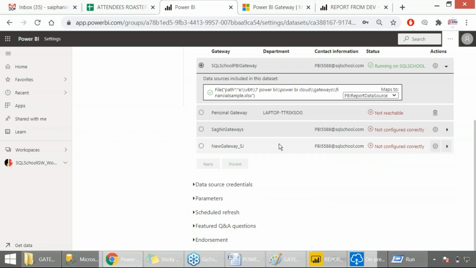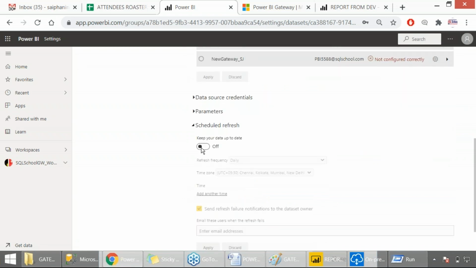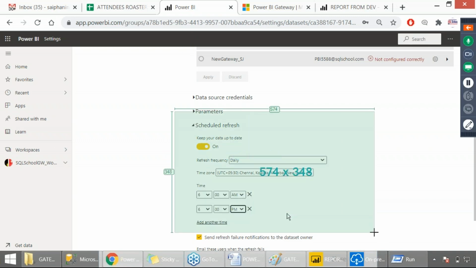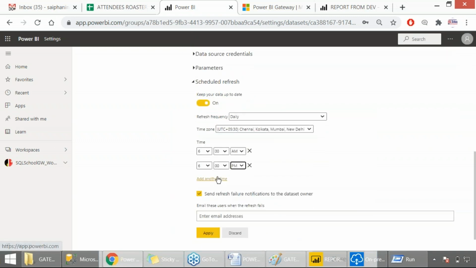Then next step, schedule refresh. How frequently you would like to schedule? For example, I'll add every day 6 a.m. and 6 p.m. something like this. For now, daily 2 times you would like to get this scheduled, or any other time.